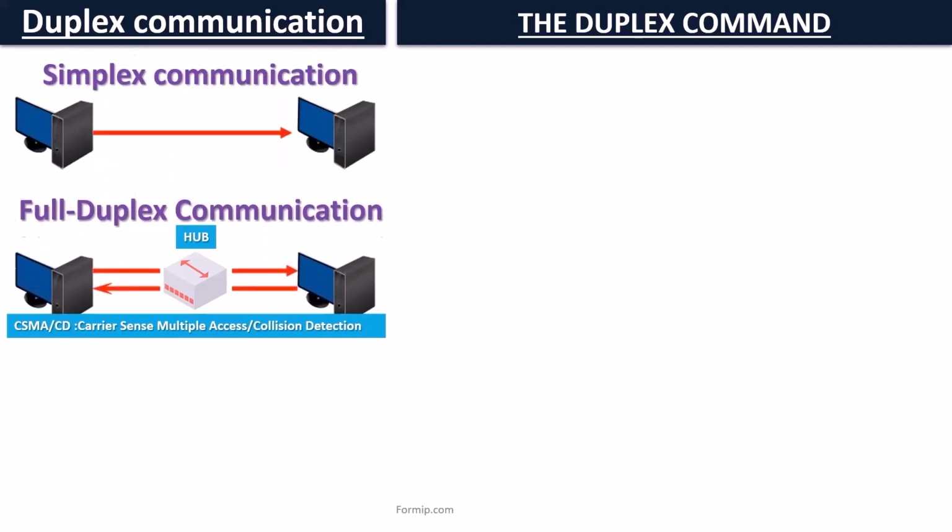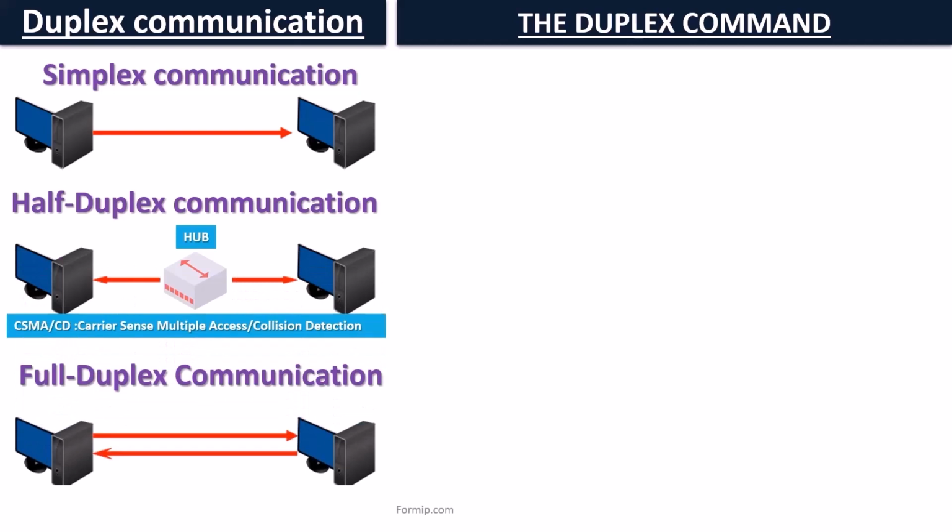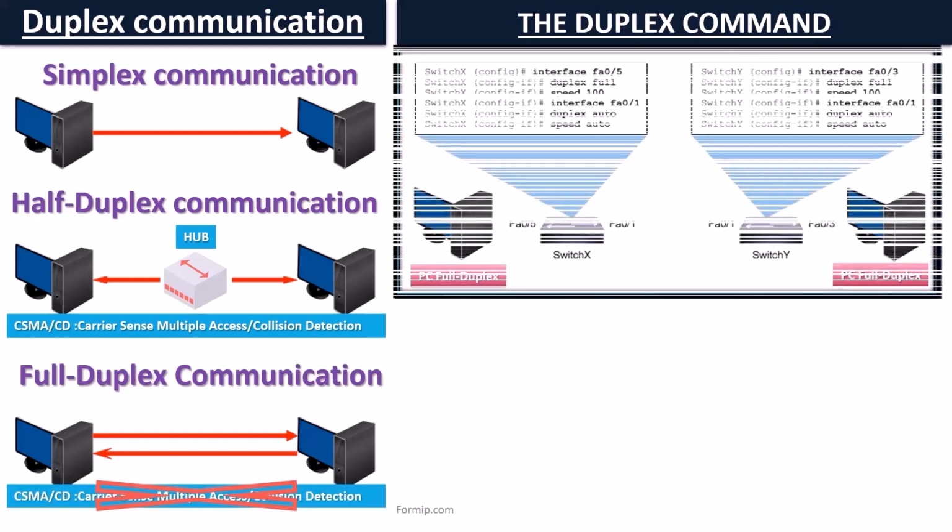And the full-duplex. It is like a telephone communication, because each person can speak and hear what the other person is saying simultaneously. The data flow is therefore two-way. The data can be sent and received at the same time. Most of the network cards that are sold today are full-duplex. If two devices at each end are in full-duplex, then the method to limit collisions, CSMA/CD, will be deactivated. Now let's see how it's set up.